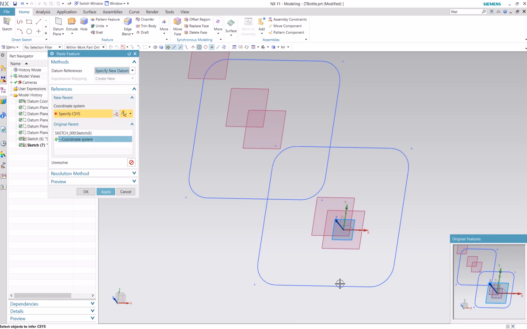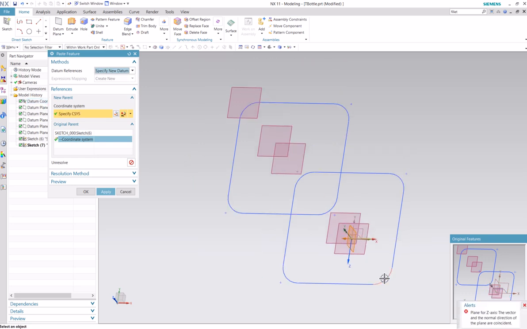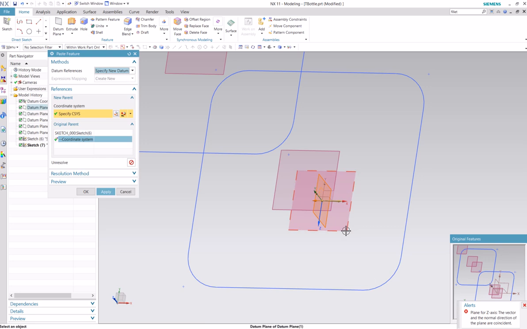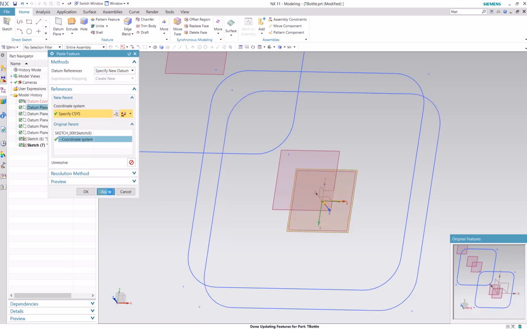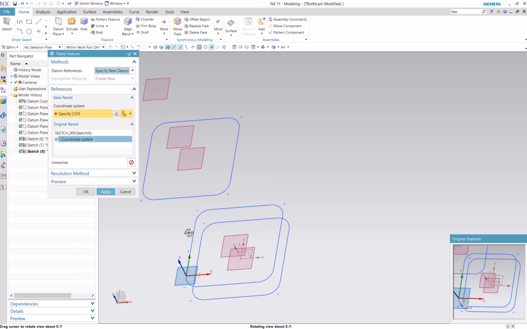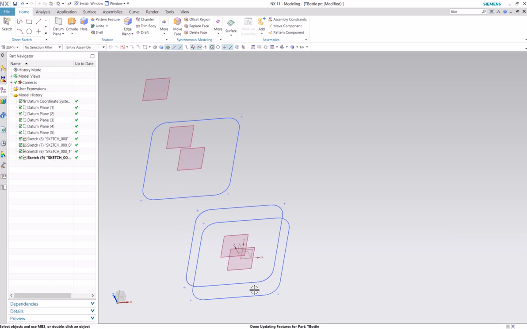So there's our center point, and then we'll add in our sketch. So we'll do that again. First plane, second plane, and this time we will just do it to this one down here. Let's see if that works. Yeah, looks like it worked. Okay, so we've got our 3 sketches here. Looks like I got a duplicate for this one somehow. I'm just going to delete that. Okay, so yeah, 3 sketches.